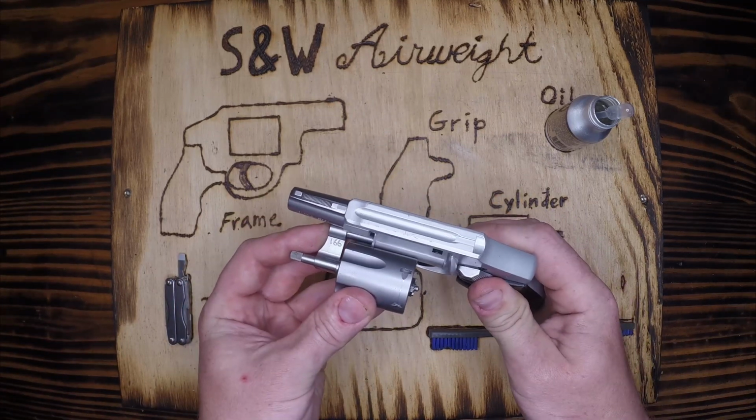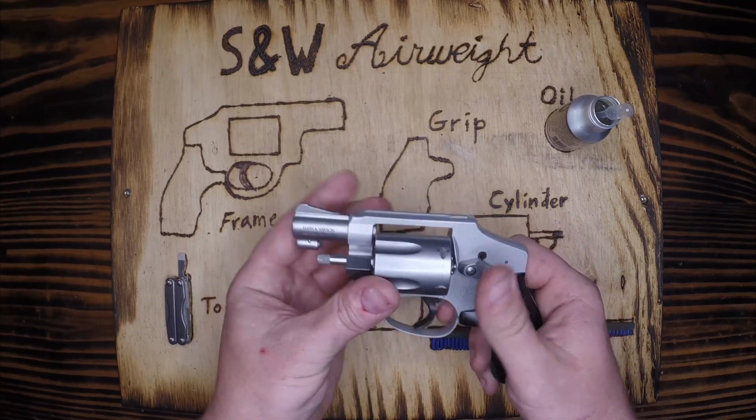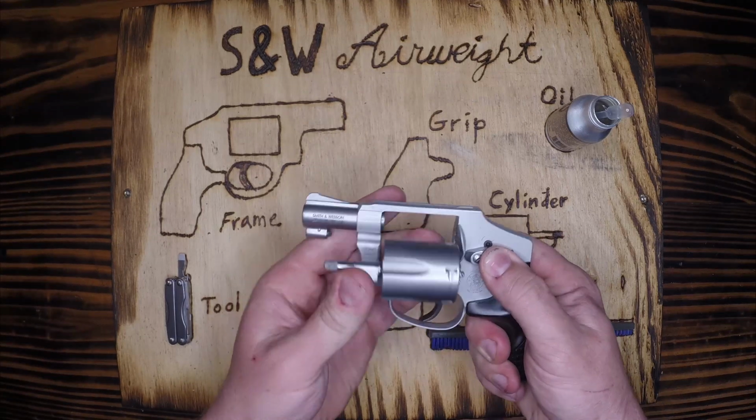Now it won't go in unless you lift up a little bit all the way to the back. I like to snap this completely into position so I know that's all lined up. This is your release to release the cylinder on the side.